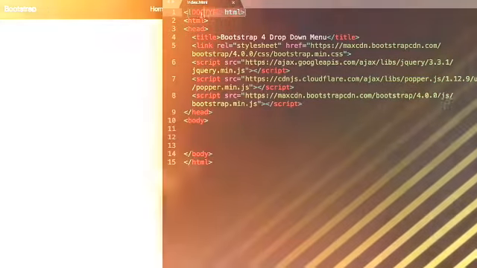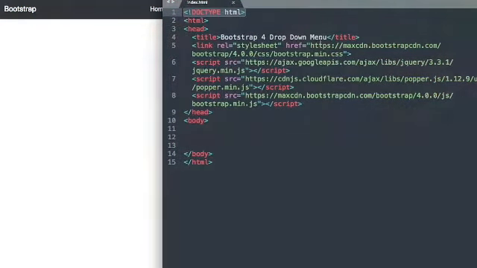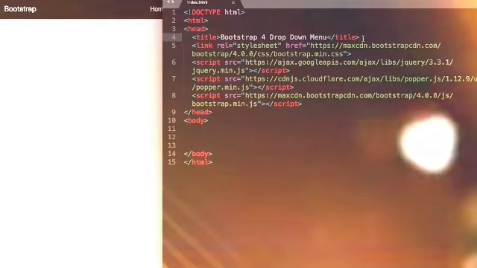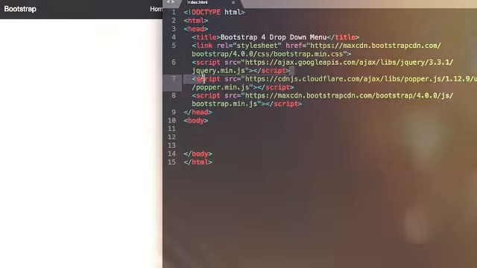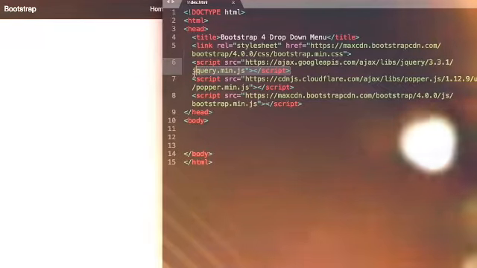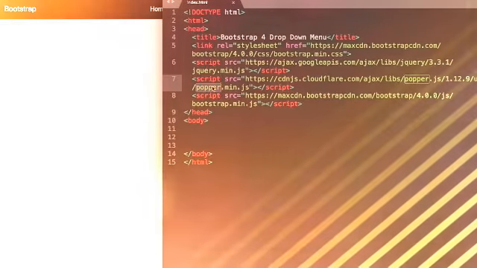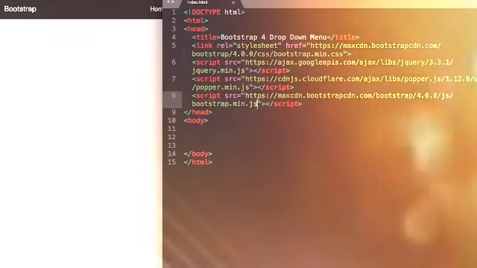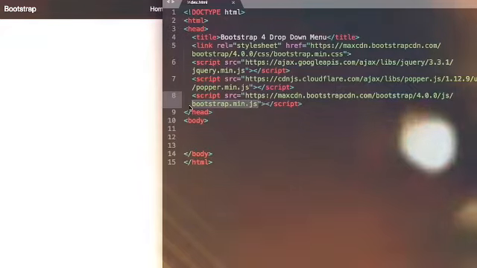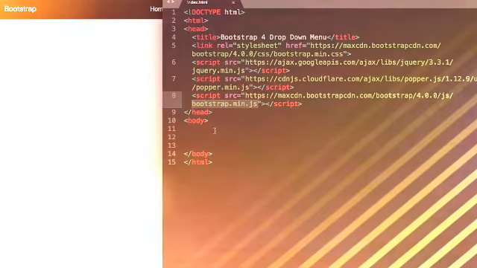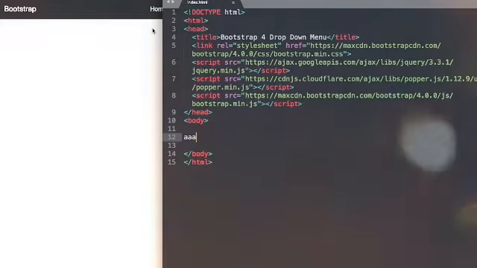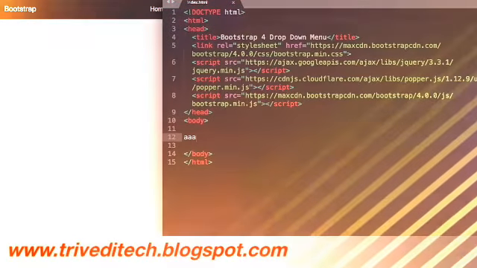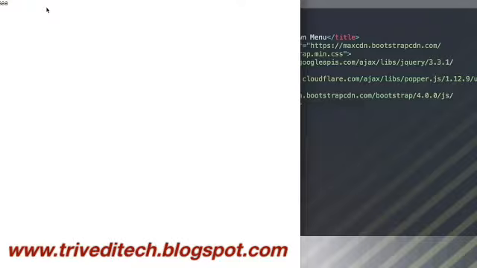So from the top we have doctype HTML, and then inside of our head section we have our title, and then our Bootstrap CSS file with Bootstrap 4, the latest version of jQuery. Then we have Popper.js, which is recommended for Bootstrap, followed by the Bootstrap 4 JS file here. Okay, so let's go down to the body section, and I'm just going to make sure that I'm connected to Google Chrome here for the version that we'll be working on, which I am, as you can see.